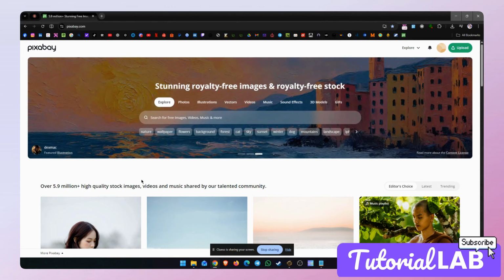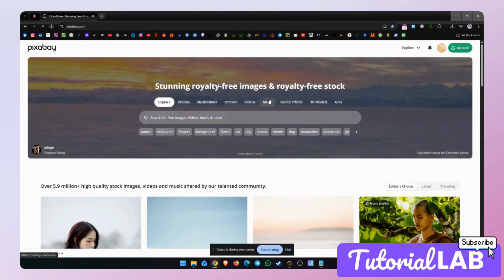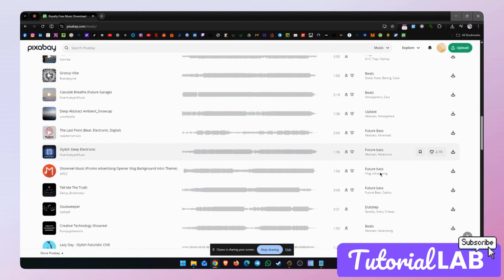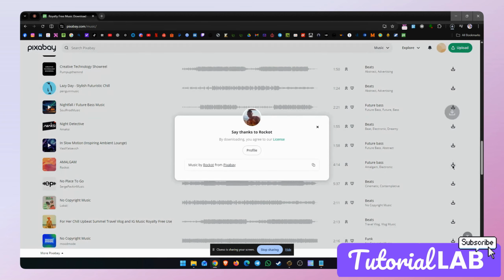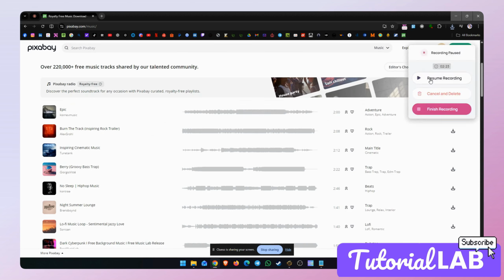Now, let's see how to download the music license on Pixabay. We go to Music. Once we're in the Music section and have picked the track we want, let's use this as an example. On the right, we find the Download button with a downward arrow. We click this button. After clicking, we see a message about downloading and our license profile. We will look for another example because the music doesn't have a license.